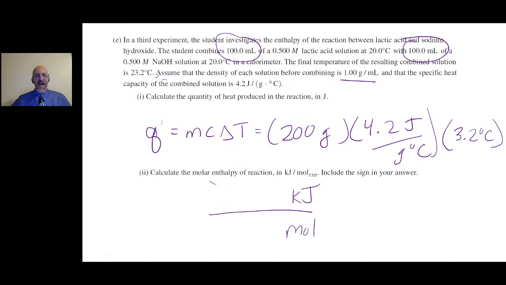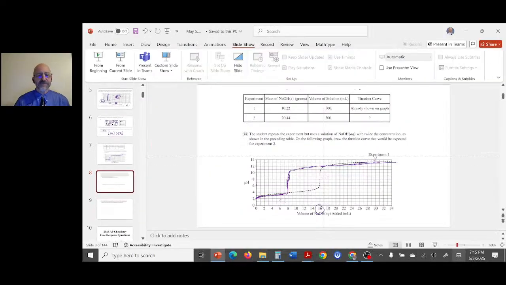Okay, so if I have a certain number of moles of lactic acid, great. If I have a certain number of moles of sodium hydroxide, great. It's based on the limiting reactant. It's not based on the total number of moles. So just real quick math in my head, 0.1 liters times 0.5 moles per liter, I'm expecting that the number of moles of lactic acid is 0.05. But I'm not going to add those moles together. Let me go ahead and show you the official scoring guidelines here.